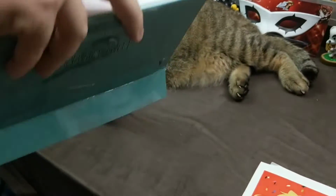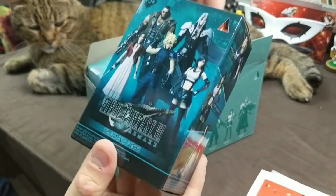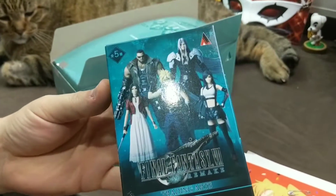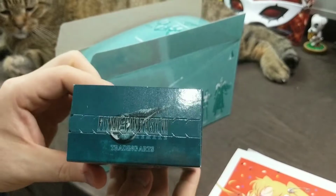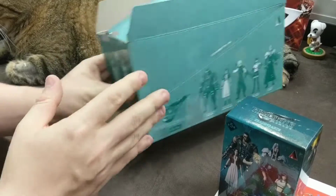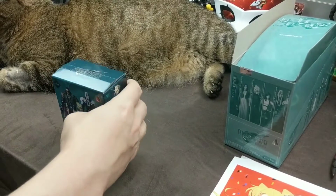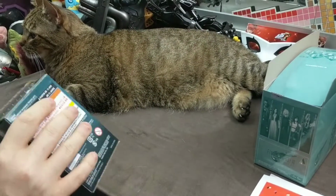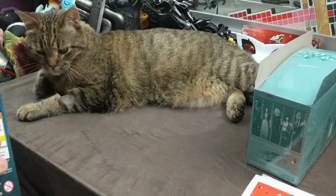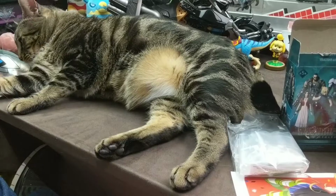If you get these online, they are blind boxes, I believe. I don't think any of the boxes actually says exactly what characters are in what box. It doesn't look like it. So if you do get any of these online, you will want to try, if you can, to get the actual box if you want the whole set. Because if you get a blind box, you're not going to know what character's in it, and the person sending it to you is not going to know either, so you might end up with dupes. Keep that in mind before spending like $15-20 on these figures on eBay.